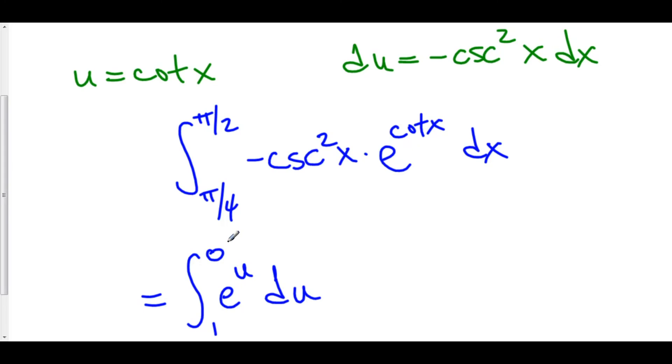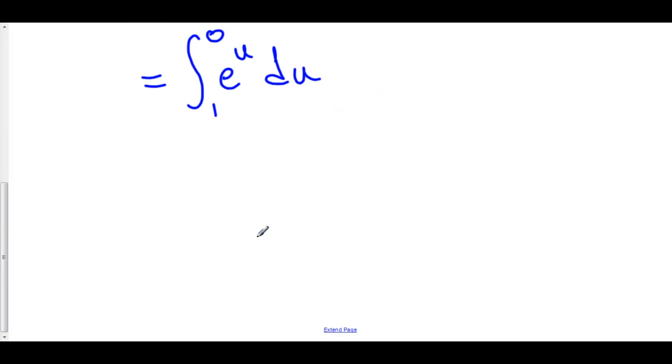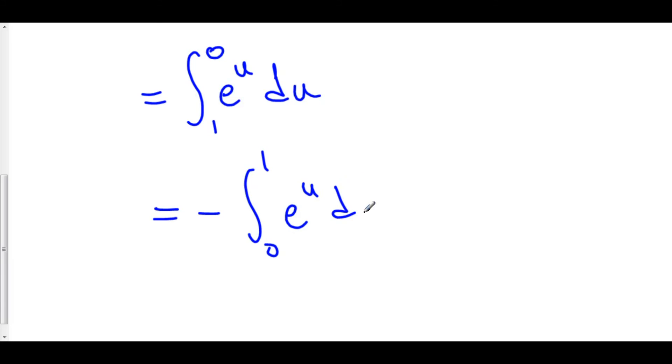Oh, my God. This is so much simpler than having to deal with pi over 4, pi over 2, and all that nasty stuff in there. However, we are integrating from 1 to 0. That's a big no-no. Let's change our limits of integration and put a negative outside. So, we've got the negative integral from 0 to 1 of e to the u du.